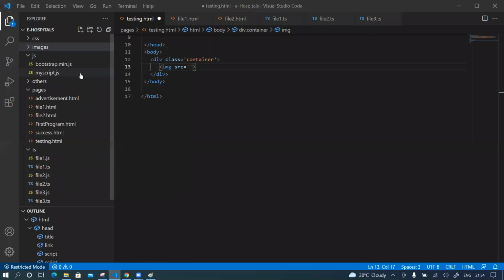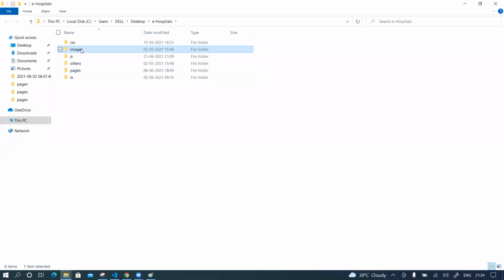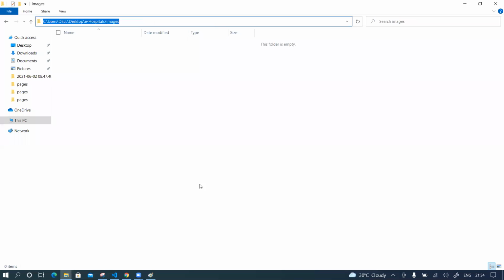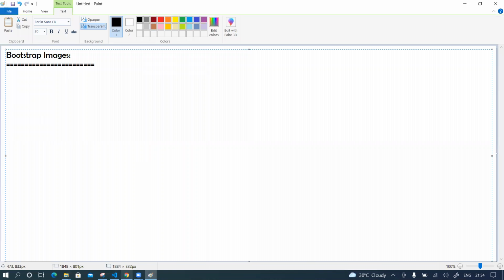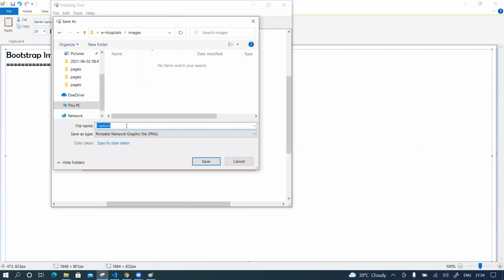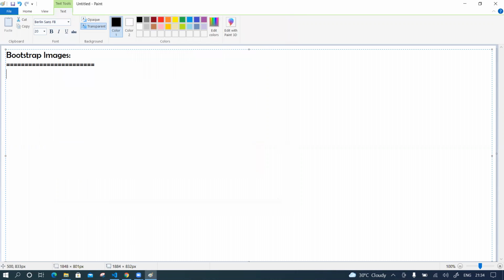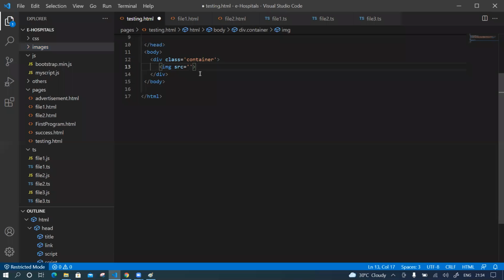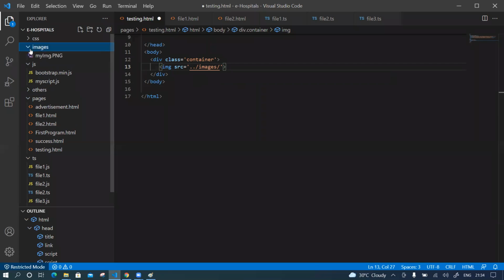Reveal in File Explorer. E-hospitals images. Copy that path, paste it, click enter. I want to store it here. This is PNG, right? Okay, no issues. So here we want to provide images slash, and the image name is myimg.png.